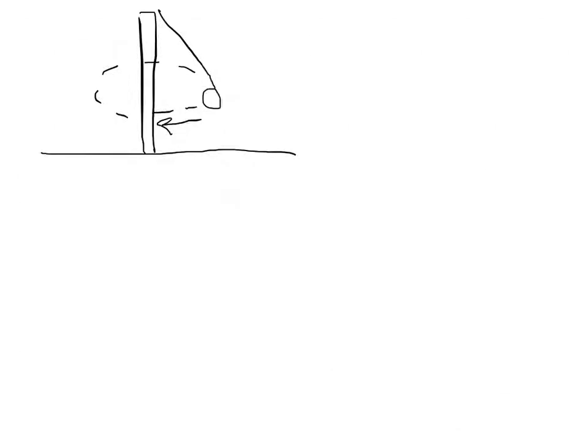So first, we know that gravity is going to be acting on the ball. So using a free body diagram, we can see that force gravity is acting on the ball, as well as the tension of the rope pulling on the ball. Now, we know that the acceleration of the ball at this point is going to be left towards the center of its motion. So that means the resultant force of our ball has to be to the left as well.